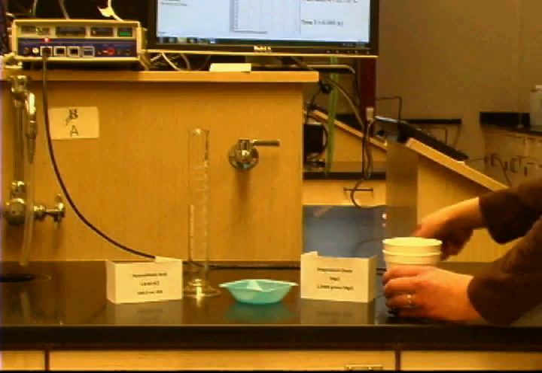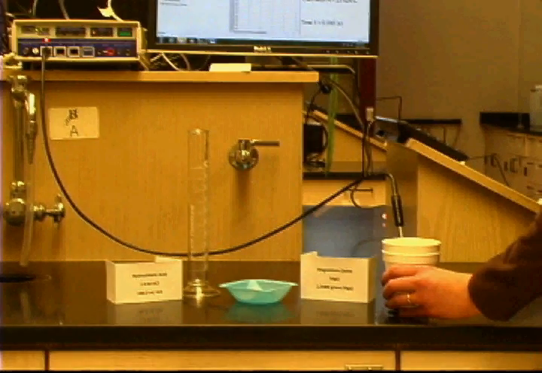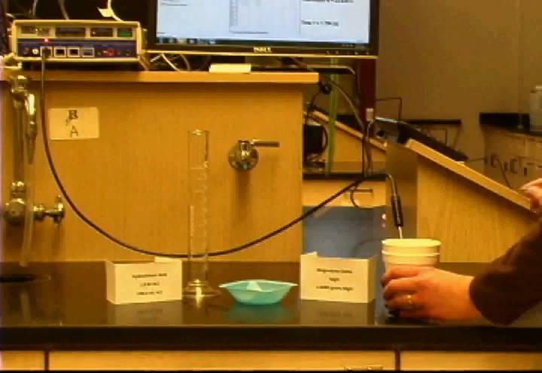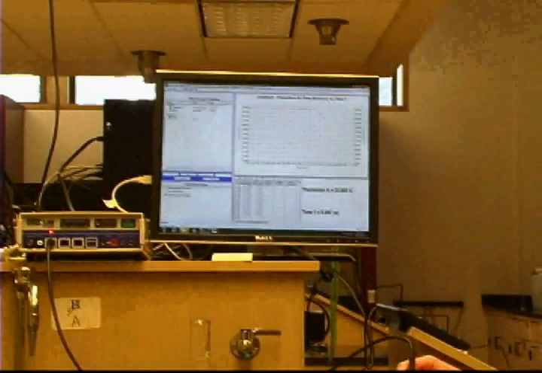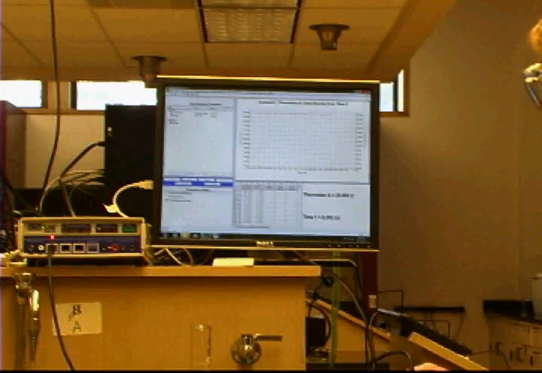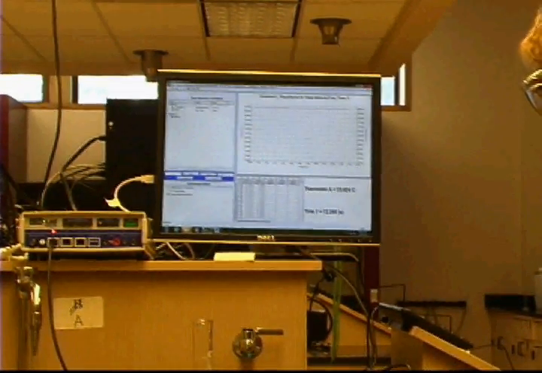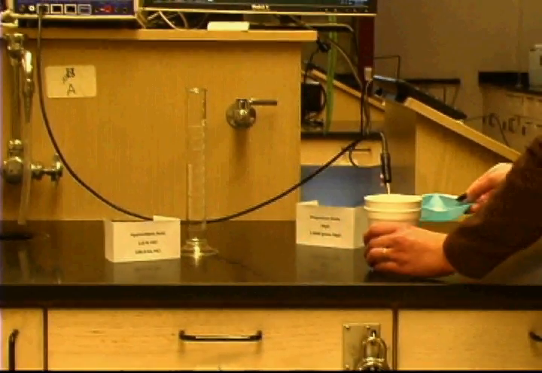And then we'll put our thermistor into the acid, start recording temperature data for 5 to 10 seconds. And then we're going to carefully add our magnesium oxide.